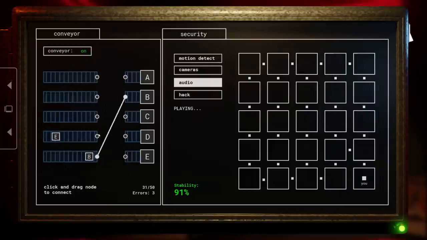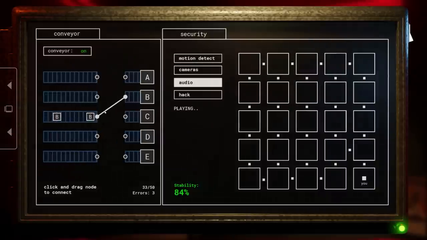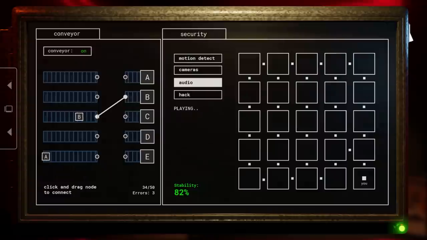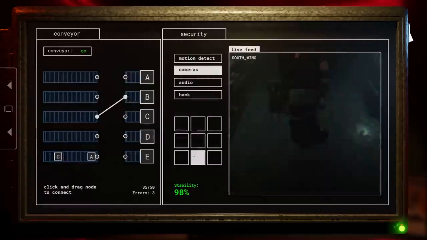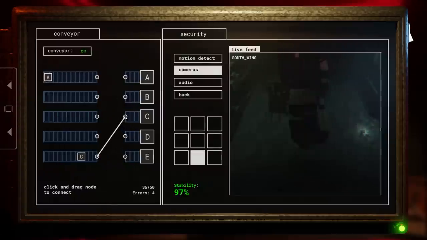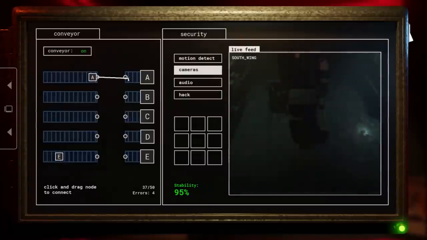Man, this is tricky. This game is weird. It's very different to the original. I respect that the developer has made a different kind of game, for sure. Let's see if we've got any activity there. Oh, hello. No signal. Okay, there's a camera in the south wing that needs sorting out.